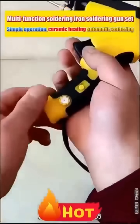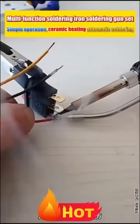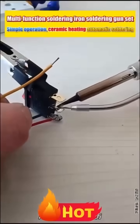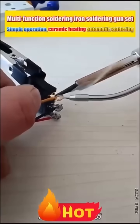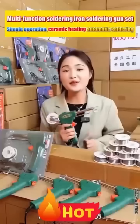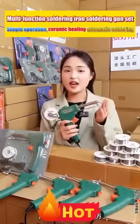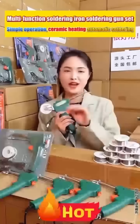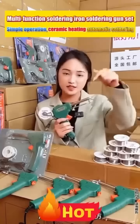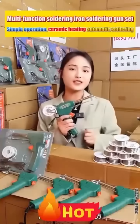This German imported soldering gun has finally dropped in price. If you order today, you'll get 50 grams of solder wire for free. Is it really from Germany? Yes, we have patent proof. Is the seven day free trial really free? Yes, but only for the first 100 customers. Is the promotion only for today? Yes. I am the owner of the source factory — I do business with integrity. This soldering gun, which heats up quickly and can be operated with one hand, is at its lowest price in history today.